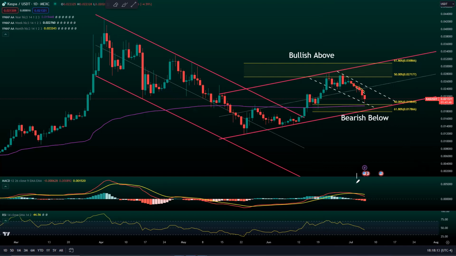All right, if you take a look here on our daily MACD, we did get a bearish crossover. Last time we got a bearish crossover, it led to a significant pullback. All right, but we're going to see if this can actually curl back above. If this can curl back above the yellow line for Kaspa, then that would actually be a bullish sign right there. Okay, so right now we're really just consolidating and bouncing through some major Fibonacci levels before determining, are we going to break out to the upside or break out to the downside? So set your alerts at the levels and be prepared.